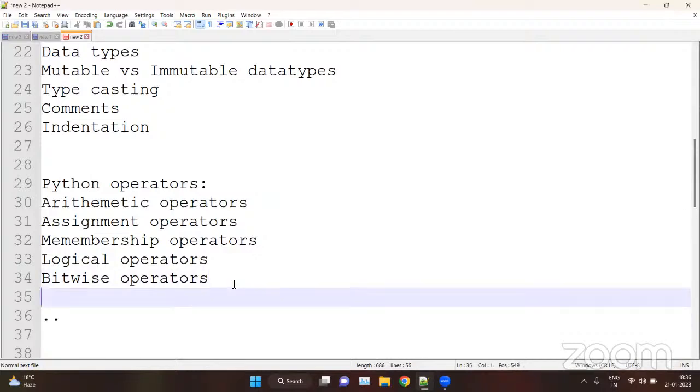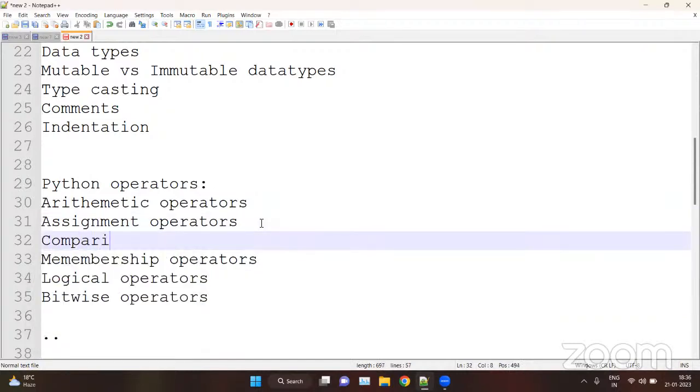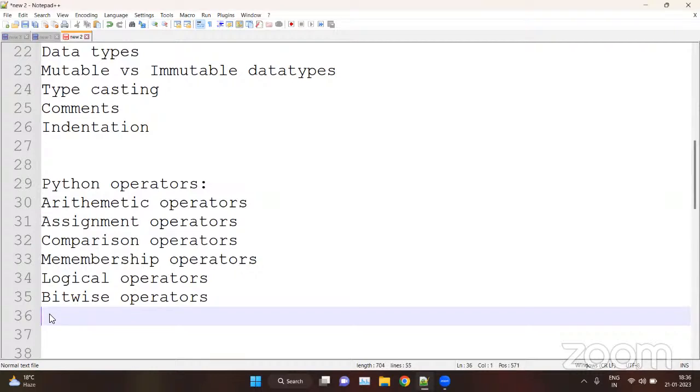Comparison is left, actually we have to put it out. Comparison operators, and also identity operators. So we have 7 types of operators. We will discuss them one by one.